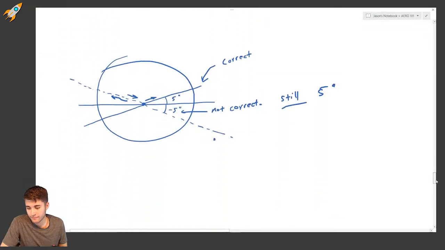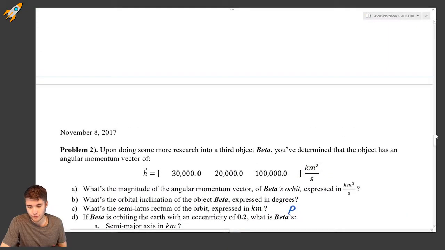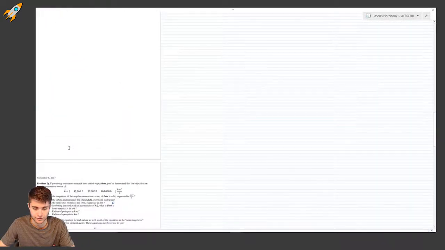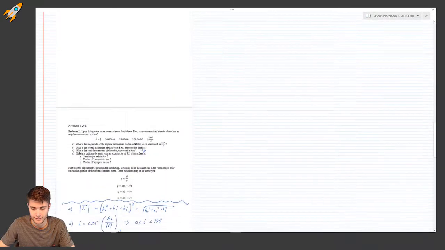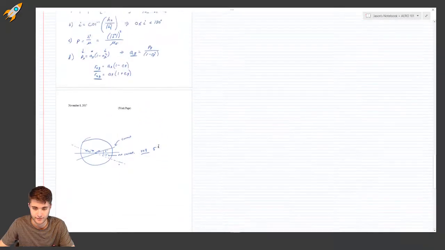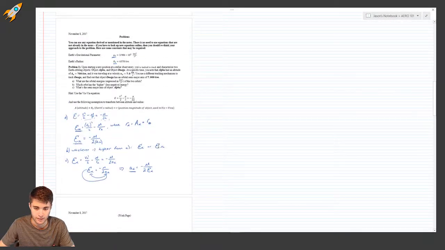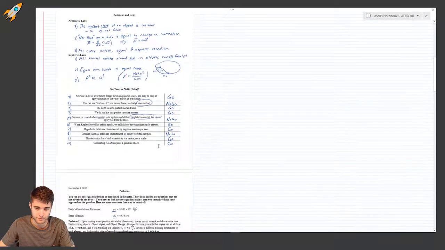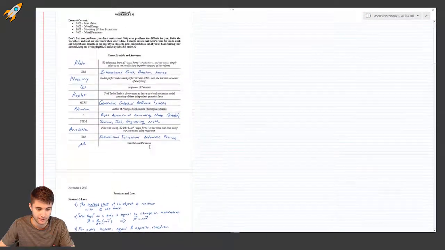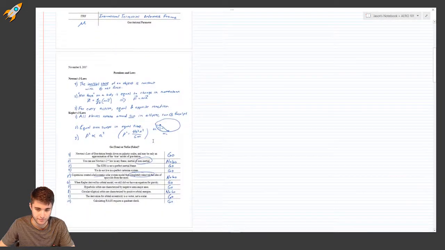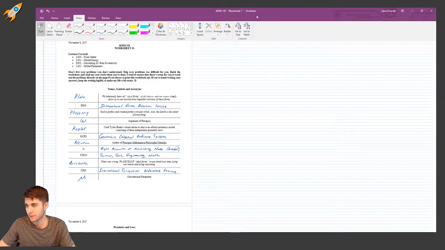Anyway, so there you go. That's how you do worksheet number 1. Okay, guys, go ahead and try this worksheet in your free time. And again, I know that free time is limited, so don't feel pressured at all. But that's how you do the first problems on the worksheet, and this is everything else you need to know for the worksheet right up above. Okay, AERO worksheet number 1.